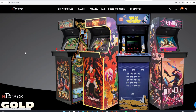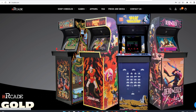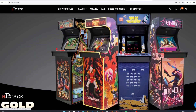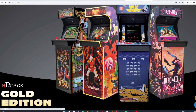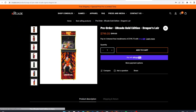For those of you that aren't living under a rock, another home arcade company just last week announced their new cabinets — the iArcade Gold Edition. And you can see right here a brand new Dragon's Lair cabinet with upgraded features. The brand new Dragon's Lair and other iArcades are now available from iArcade to pre-order with an actual late summer release date as well — they're saying it's going to start shipping around July. Right now you can order for a special pre-order price of $7.99, down from $9.99.